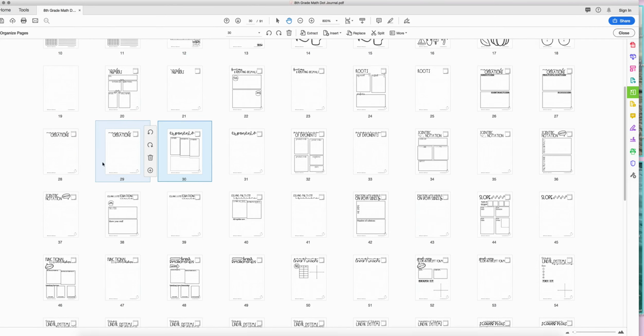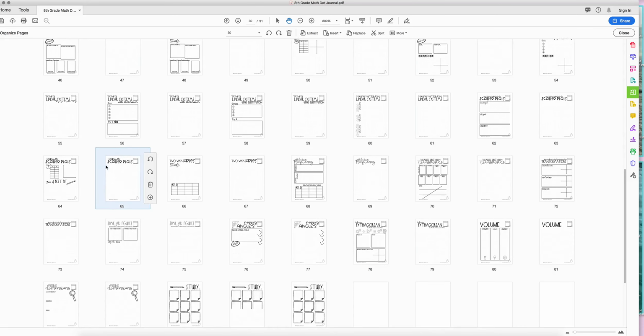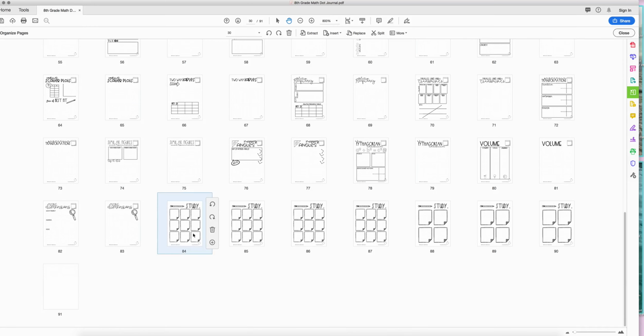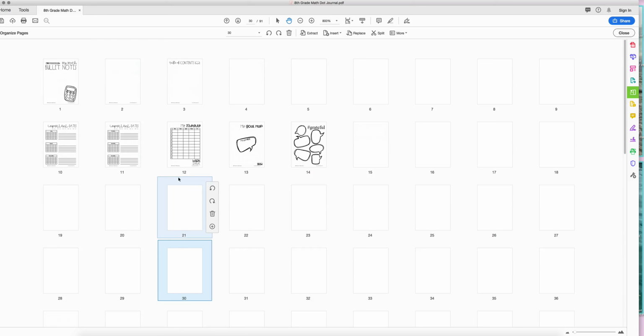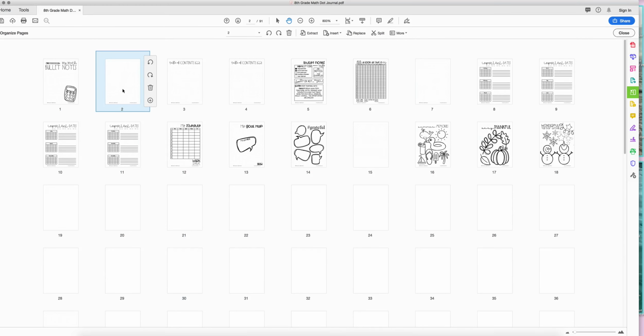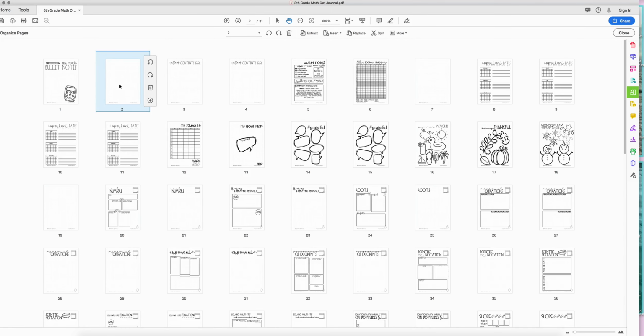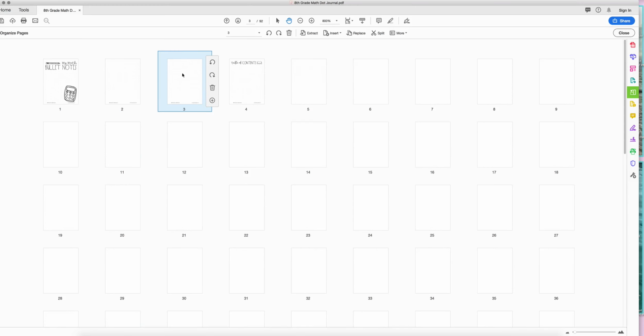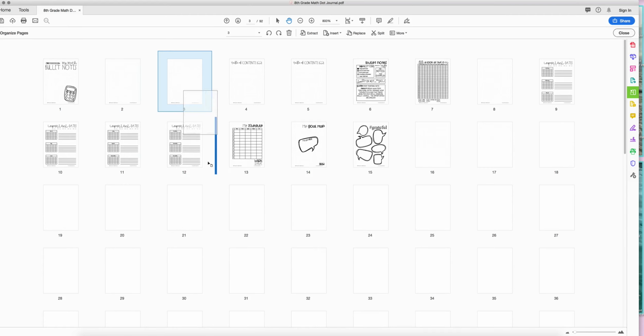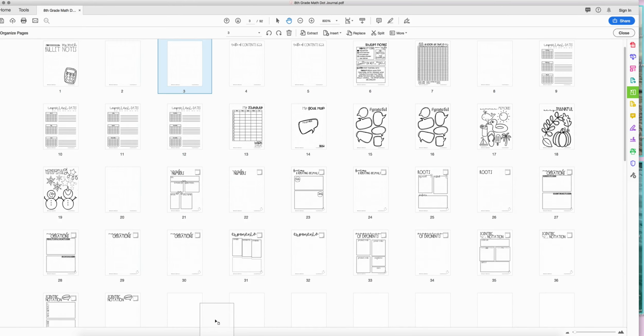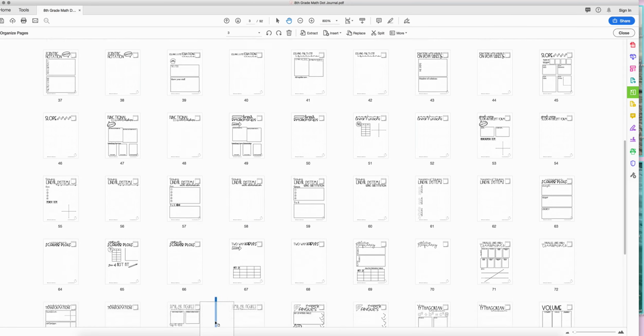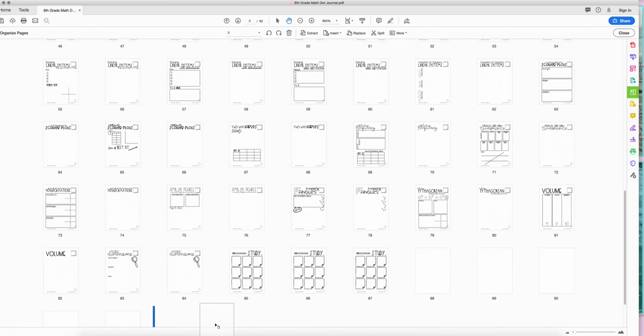And then when I get to the bottom, I'm just going to make sure I have a left-right study, a left-right study, left-right study, and left-right study. What you may want to do, and I'm going to go ahead and do this, is add a few blank pages at the back. So I'm going to make one up here and then just drag it down to the bottom, just so they have some extra space at the back of their notes.